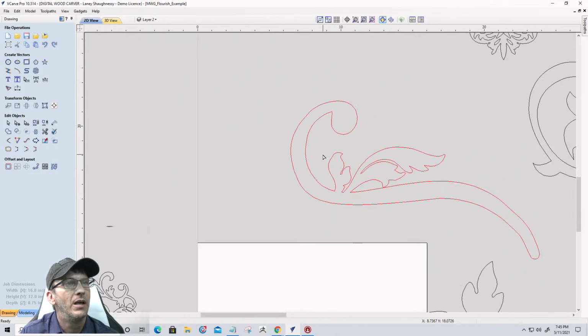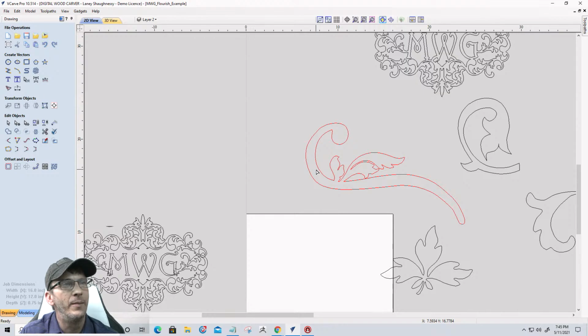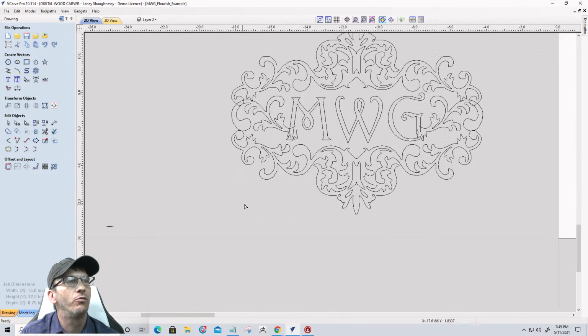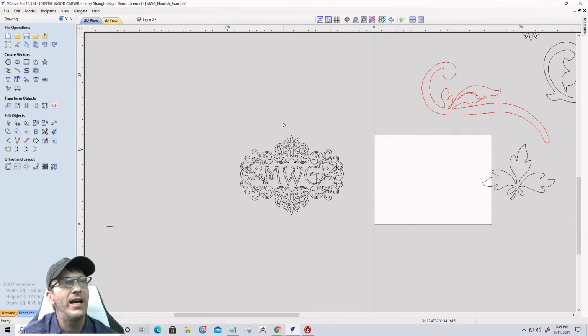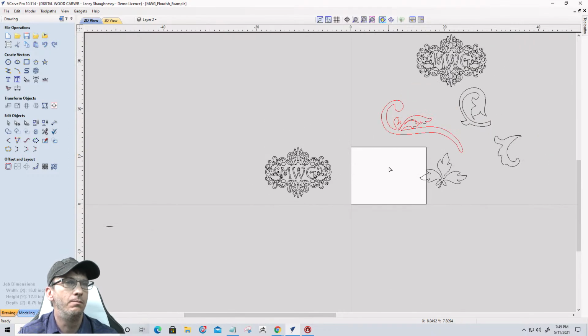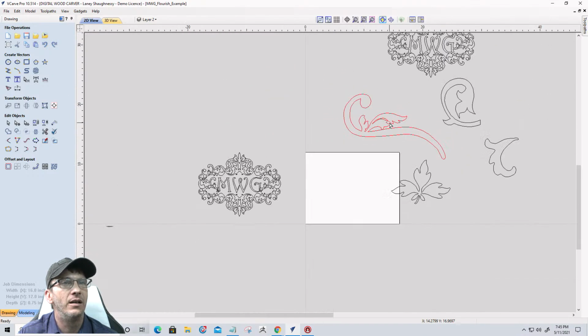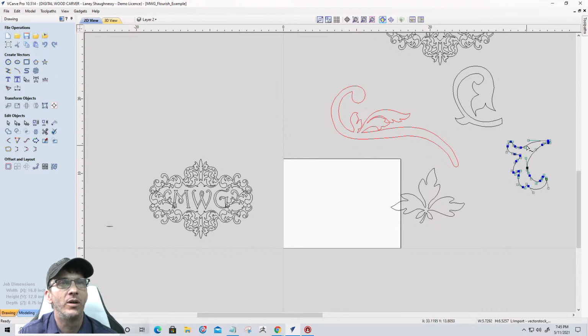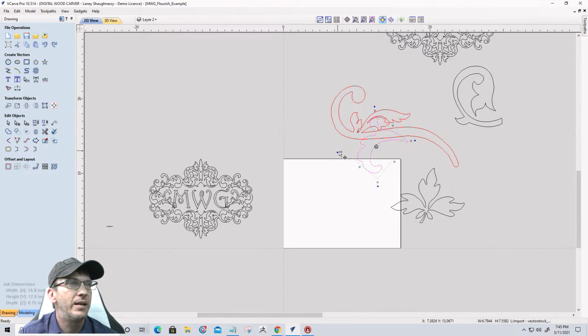Okay. All right. So now I've got one element. And again, remember, I don't have to redraw this whole design. All I need is to create one cool corner that I can mirror around a couple of times. So we've got this going on here. Let's add another element to it. We're going to take this guy. Let's get out of node editing mode. Let's rotate him a little bit. Let's rotate him and make him much smaller. Let's shrink him down quite a bit.